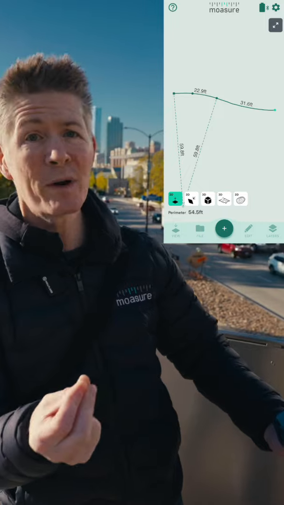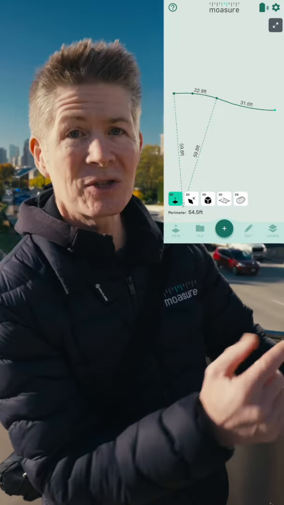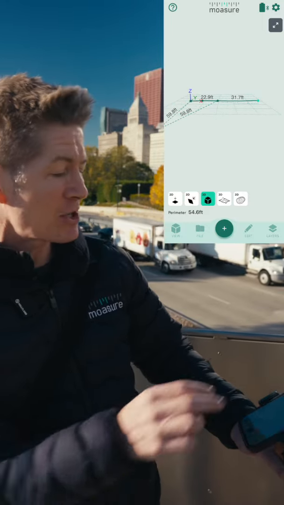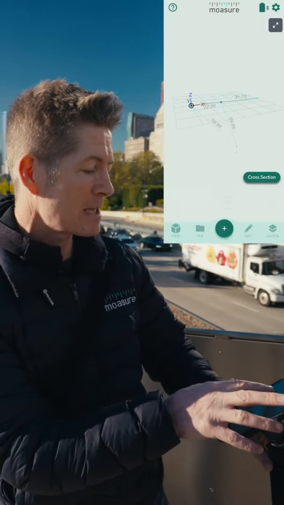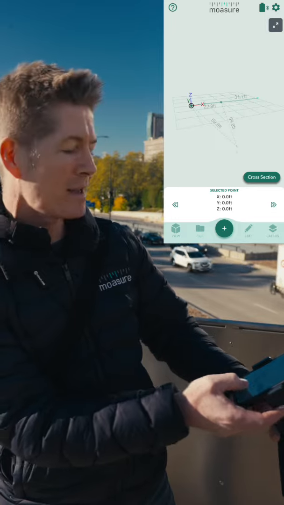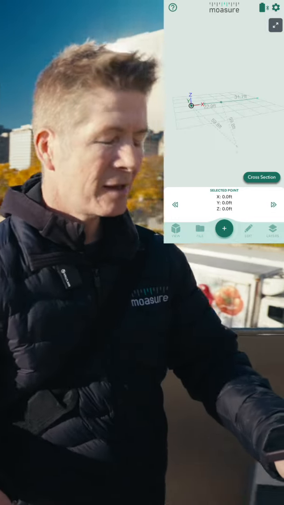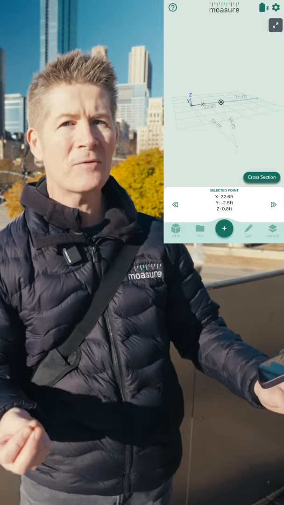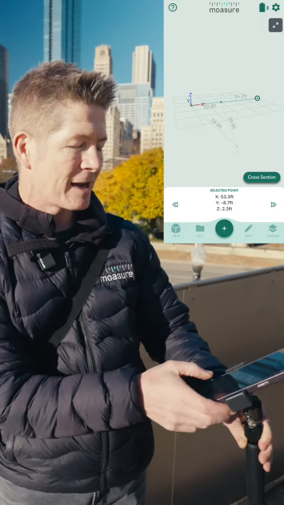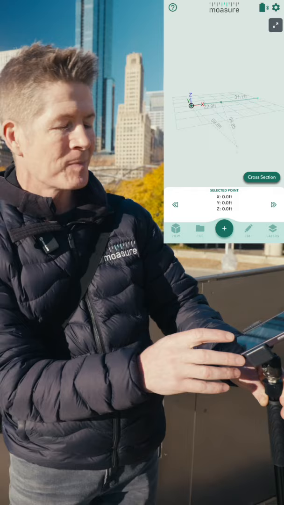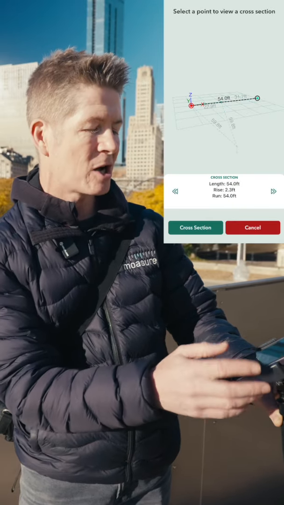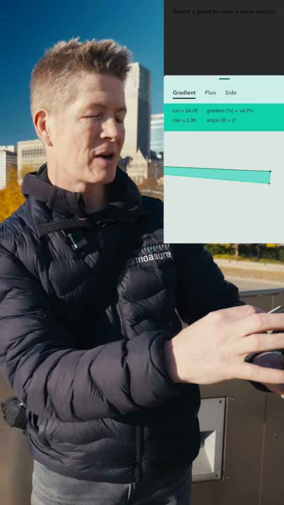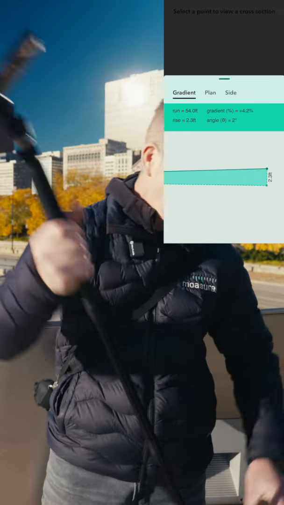But look, we've got way more information than just the measurements that you see on the screen. If I go to 3D, can you see that? You can see the elevation difference. Just to prove it, I'm going to select a point and we get the X, the Y and the Z. Z referring to the elevation. If I move it along to the next point, can you see that the Z value begins to climb, signifying the rise in elevation? If I go to the bottom and select cross section and go to the top, we can see that the length, the rise and the run is on there. Do a deep dive into cross section and we get the gradients and the angles, all of that.